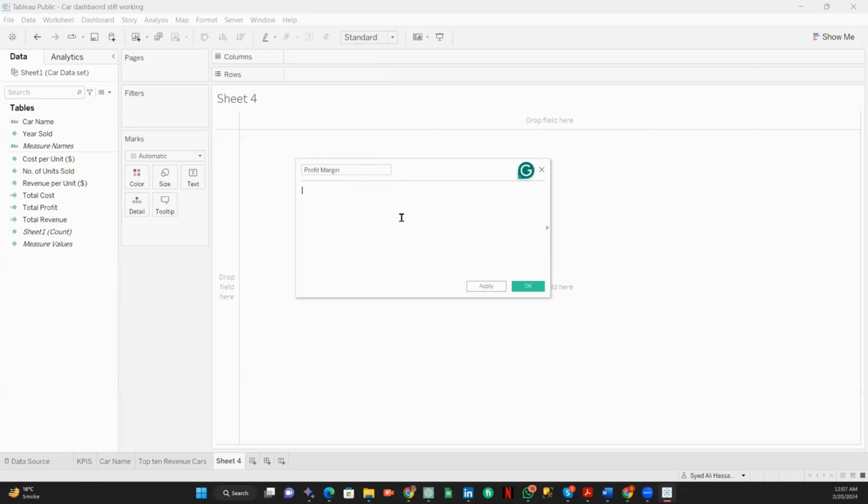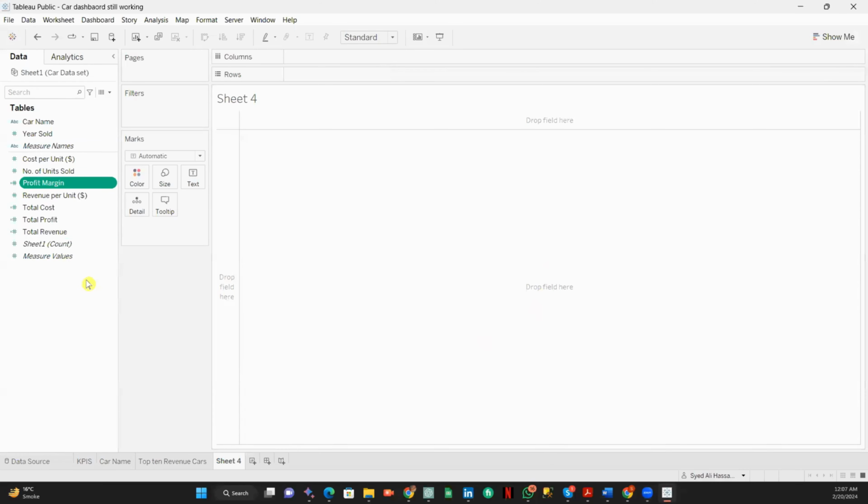And what is the formula of profit margin? It could be simple, like the total profit divided by total revenue, and this calculation is valid, so I press OK.